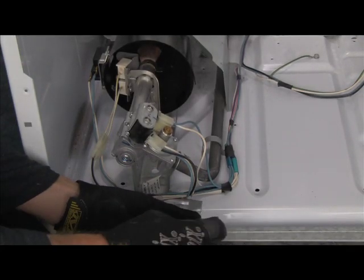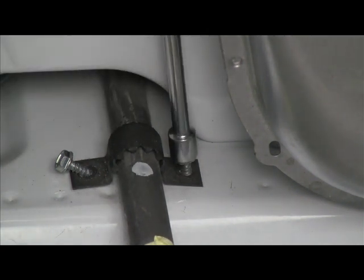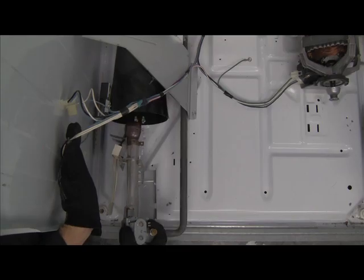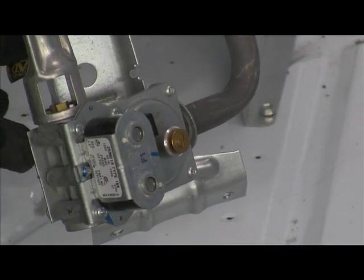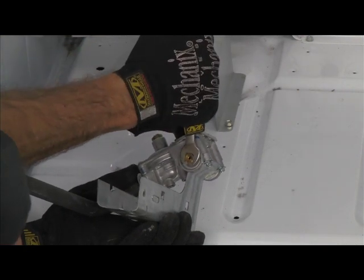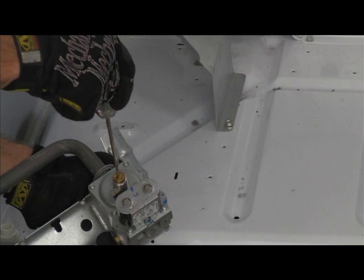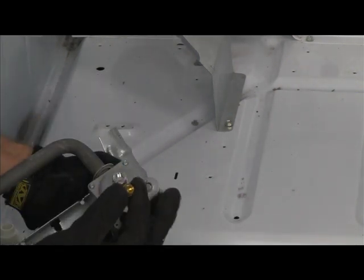Some older models have a gas shutoff valve and a burner disconnect nut; most newer models do not. The pipe is bent and held to the back of the dryer by a barbed clip and a 5/16 inch screw. If you have a disconnect nut, it will loosen by rotating the top of the nut towards the front of the dryer, clockwise from the burner's perspective. The burner base is held to the floor of the cabinet by a few 5/16 inch screws — once removed, you can remove the burner. This fitting is called the gas orifice. Swapping out these two fittings is all that is required to convert this dryer from natural gas to propane (LP). The orifice fitting removes counter-clockwise with a 3/8 inch wrench and the regulator cap removes counter-clockwise with a flat head screwdriver. Sometimes the air baffle also requires minor adjustment. Detailed instructions are supplied with the LP conversion kit, part number 49572.